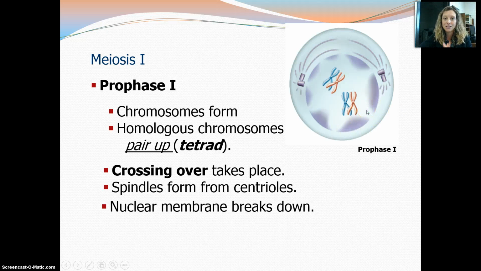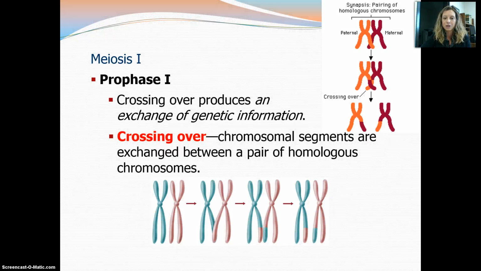That is very different than what happens in prophase of mitosis. They don't pair up at all, right? They're just sort of floating around. They are pairing up so that they can do what's called crossing over, which I'll get more into in just a minute. But crossing over takes place. The spindle fibers, just like in mitosis, are forming here from the centrioles. The nucleus is breaking down, but big things are happening here in prophase 1 that don't happen in prophase of mitosis. Okay, so they're holding hands. The tetrad has paired up, and they are crossing over.